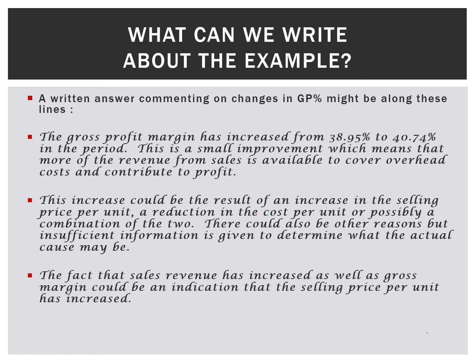If you remember, sales revenue has increased. That in itself, remember, would not give rise to a change in the gross profit percentage. Sales of units going up or down won't change the gross margin. But this time, because sales revenue has gone up and in connection with that the gross margin has also gone up, as I say there on the slide, that could be an indication that the selling price per unit has in fact increased.